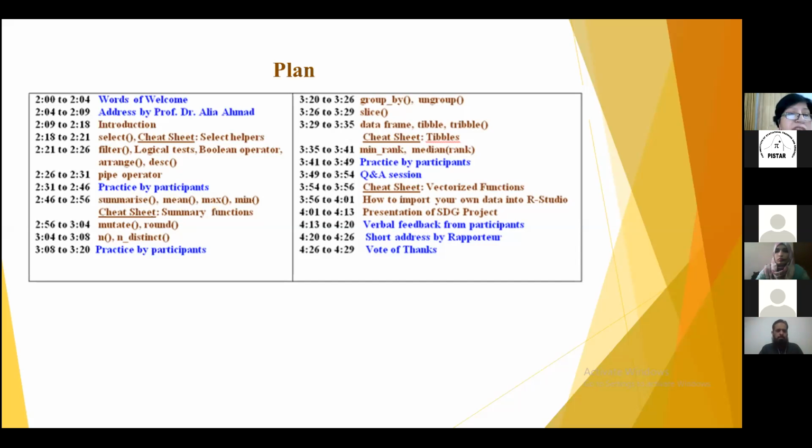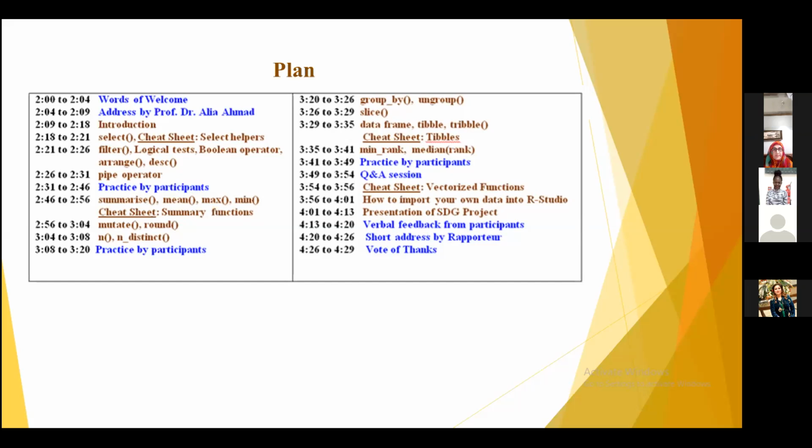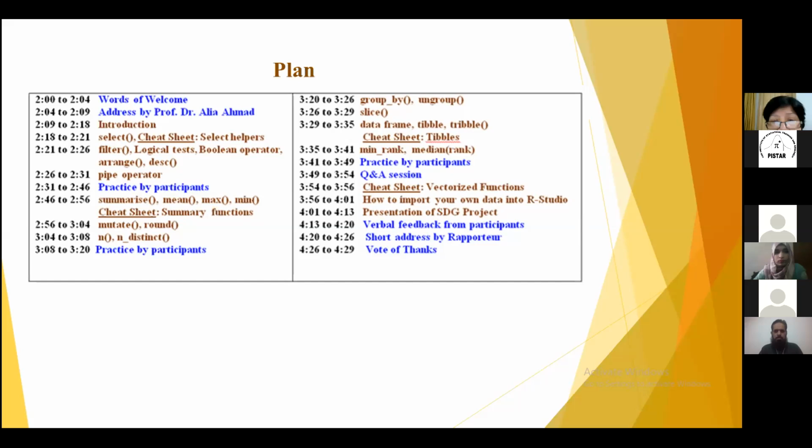Again, I will request my colleague Saleha to let me know if we are getting too much off track on time. And then we have written practice 3 times, but maybe we don't have time to do it 3 times. So we can try to have it 1 time at least, if not 2 times. 3 seems to be, although we wrote it, maybe it may not happen. Then we do have a Q&A session also. So if you have some questions, which you should have, keep jotting them down on your paper, and then at that time you can ask those questions.